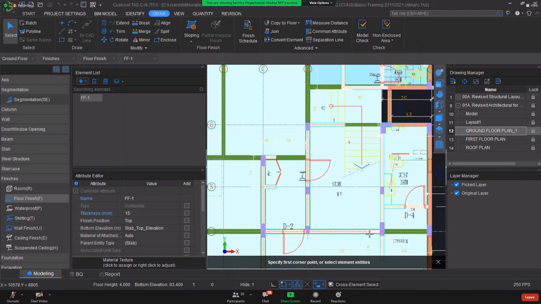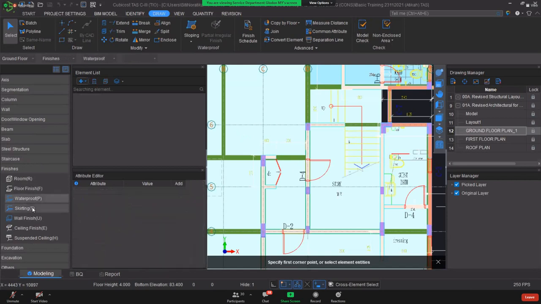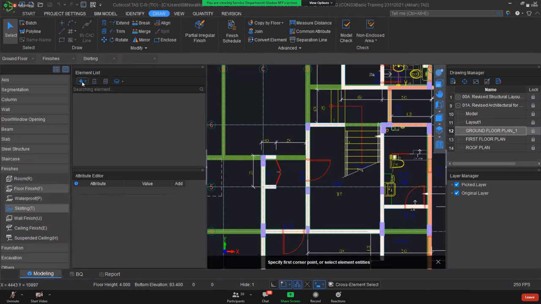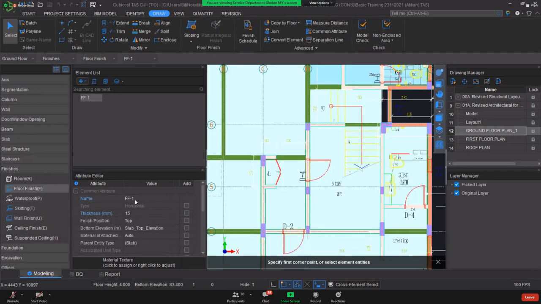So just now we are talking about finishes, right? For the finishes, you can key in, for example, if you have a room and you want to key in your floor finishes for that room, you can just key in manually from here. You can just add element and edit the attribute editor here. But for today, I'm going to teach you how you can use the room function, so it will be easier for you to point the finishes in each room.